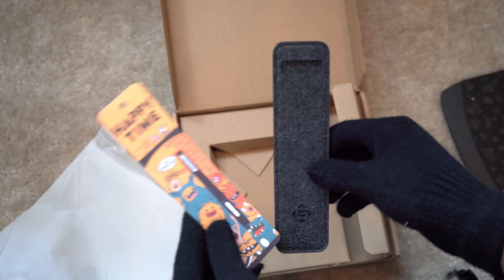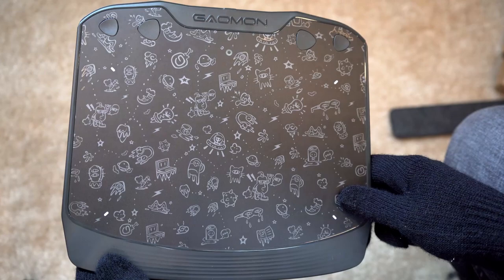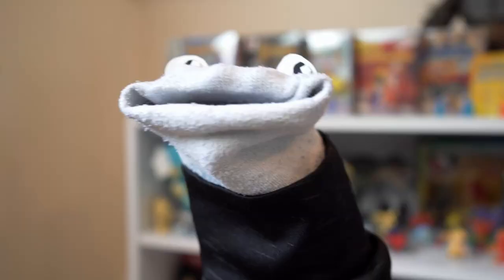If you're looking for a drawing tablet and don't want to spend too much money, I would say this is a pretty good option. Sure there are many other more expensive tablets out there with extra features, but in my opinion a tablet is for the most part a tool — a means to an end. I have tried many tablets throughout the years and can safely say that most are very similar, and at least in my case I don't usually use the extra added features more expensive tablets come with.